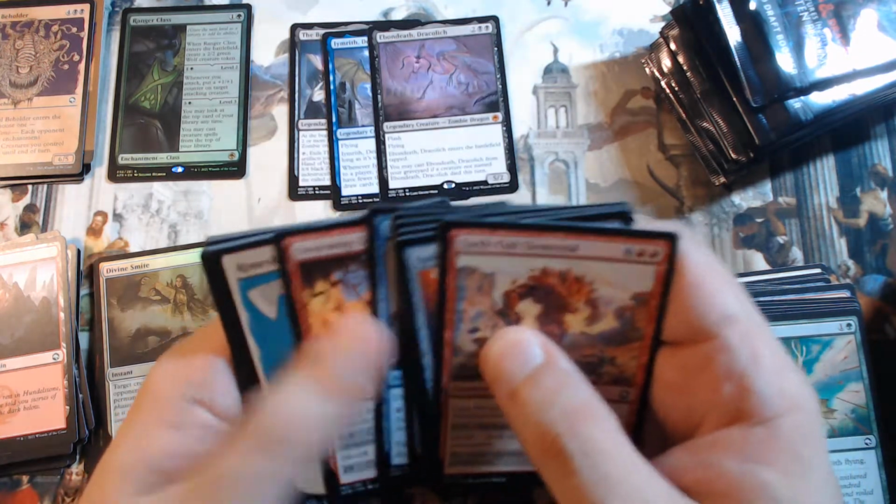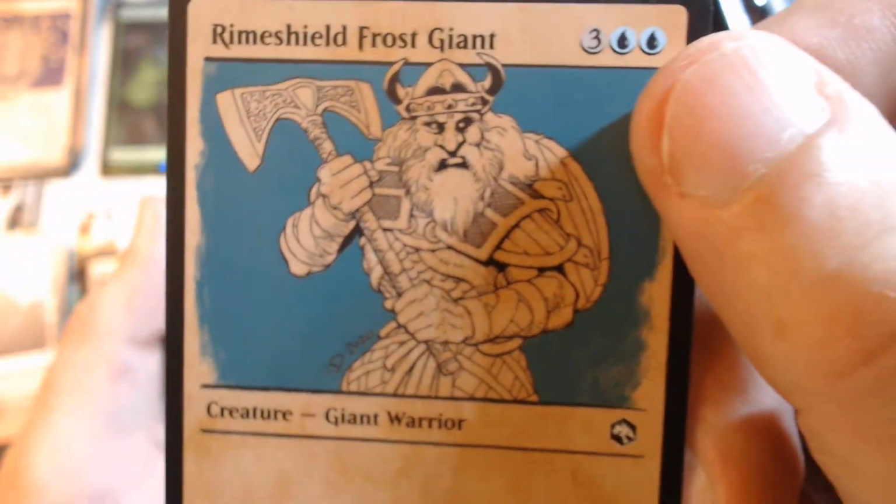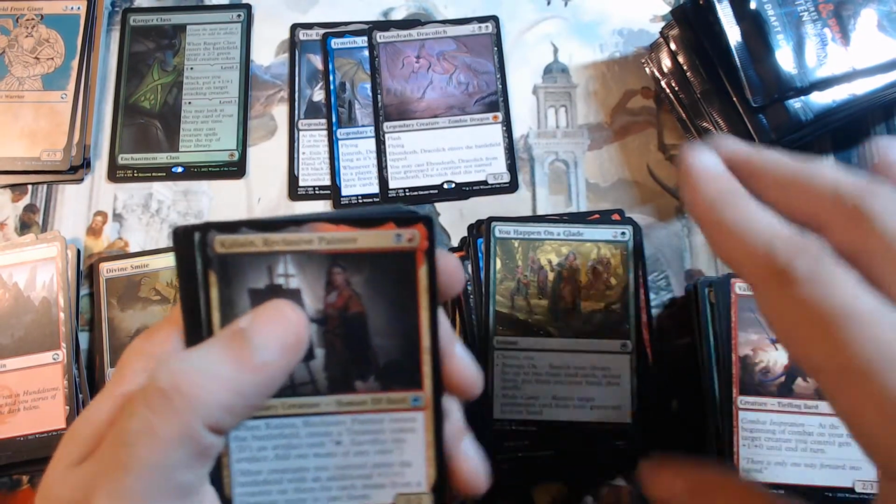Alright. Enough with the bad jokes. Hey, Rimeshield Frost Giant. Definitely classic D&D style art. Although he looks kind of like a dwarf, really. It's weird. You don't really get the impression that he's a giant.